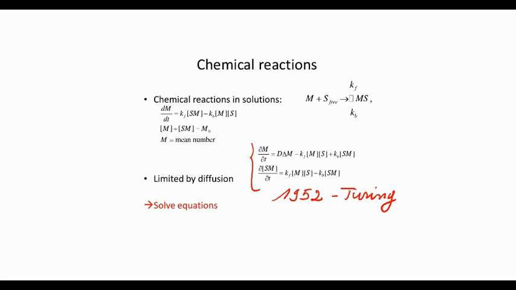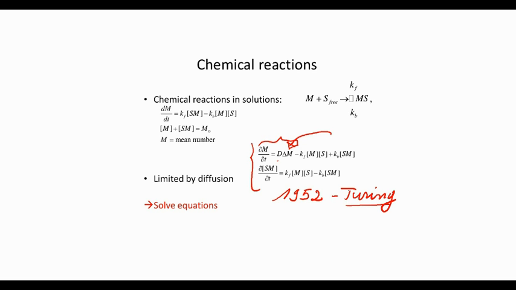Actually, the paper is deeper than that, because he proposed at that time the concept of morphogen to understand how cells can be patterned and form regions. One interesting aspect is that for chemical reactions, to include the space dependency, you can look at the diffusion equation for the concentration of molecule M.